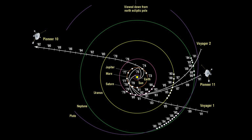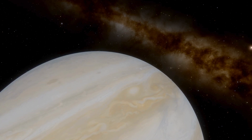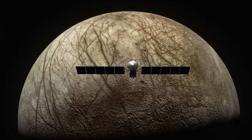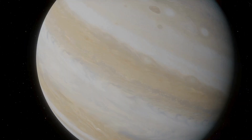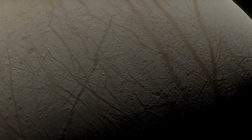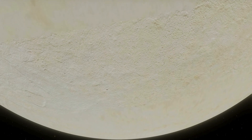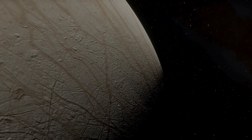Pioneer 10 and Pioneer 11 opened humanity's first chapter on Europa in the early 1970s, flying past Jupiter's system and sending back only limited-resolution images. It was Voyager 1 and Voyager 2 in 1979 that delivered higher-quality images of Europa's surface, revealing puzzling cracks and line-like streaks hundreds of kilometers long, crisscrossing the icy crust. The real detective story began in the 1990s, when the Galileo orbiter, making multiple passes around Jupiter, performed a detailed study of Europa. It measured magnetic field variations suggesting a subsurface saltwater ocean, and captured images of large white-reddish streaks apparently formed by crustal fractures and fluid upwellings that froze at the surface, enriched by salts and other substances.